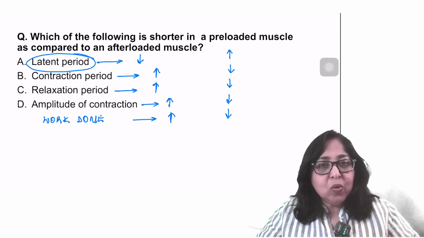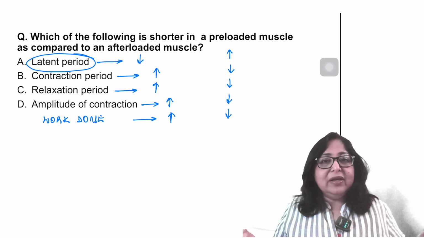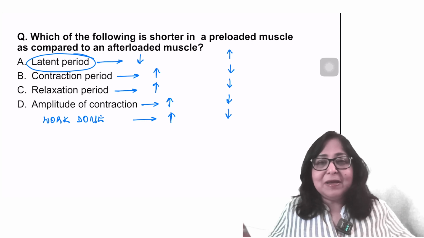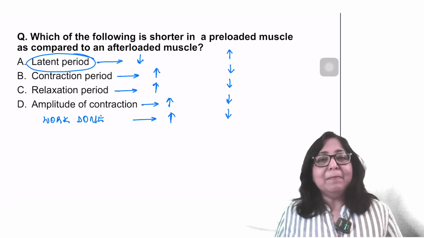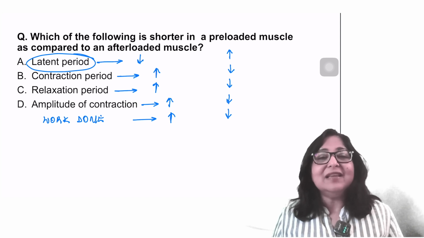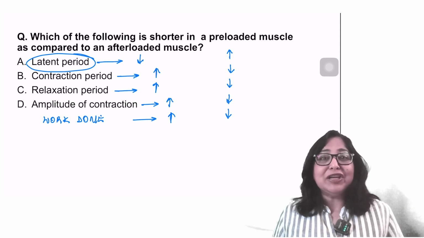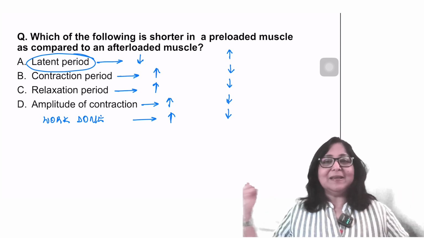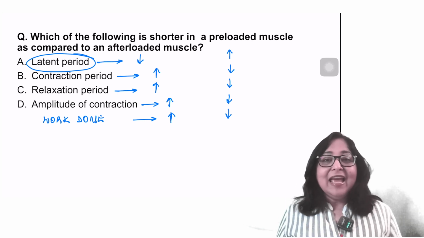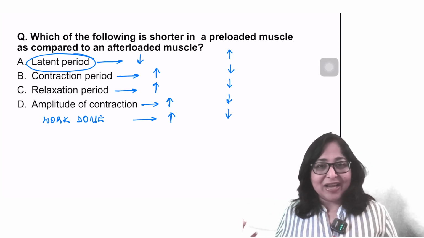What would be a preloaded state? Supposing you are in the gym, you have, let's say, 2 dumbbells, each of 10 kg weight maybe, and you're standing with the dumbbells hanging on the side. Then your biceps is in a preloaded state. Yes, it is stretching the biceps, and then when you do your biceps curls, these will be more efficient. Right? In the gym, the trainer will make you do more preloaded muscle contractions.